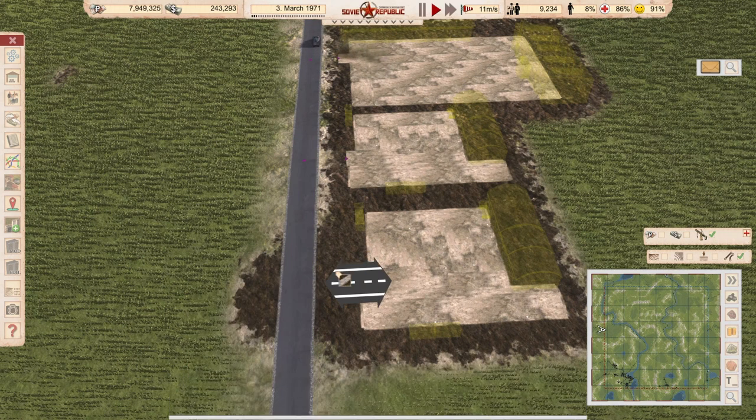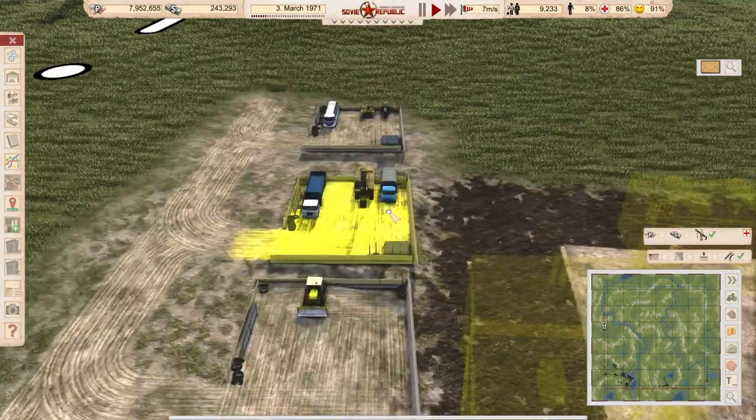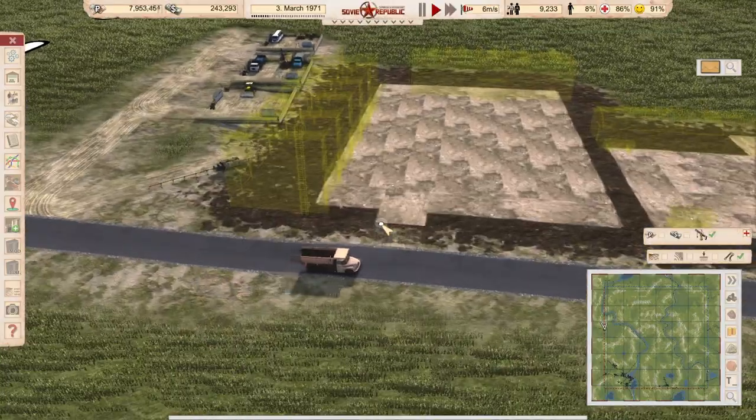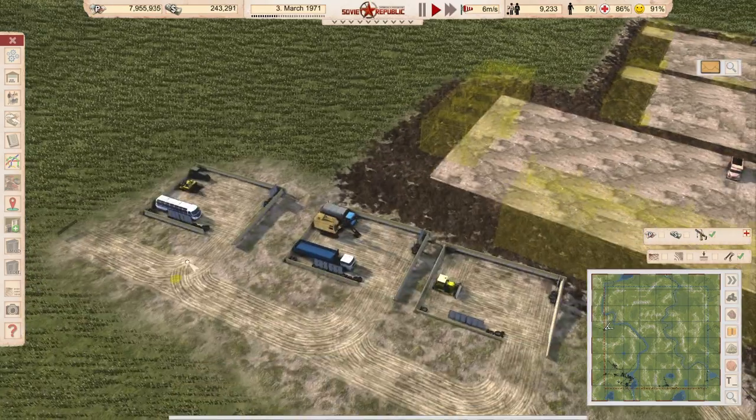You can have a gravel road. Yep. Okay. Hopefully the excavator drives to the construction office, because I want to upgrade to the construction office as soon as possible.